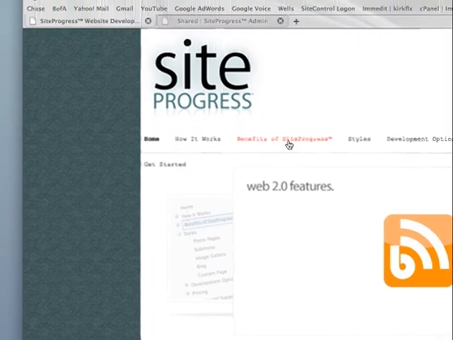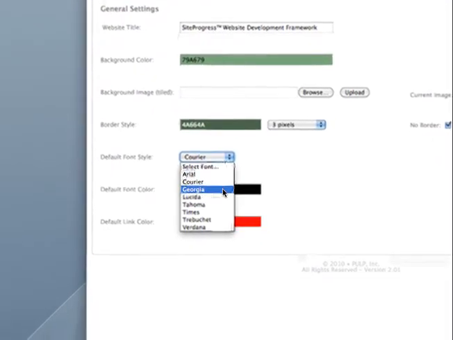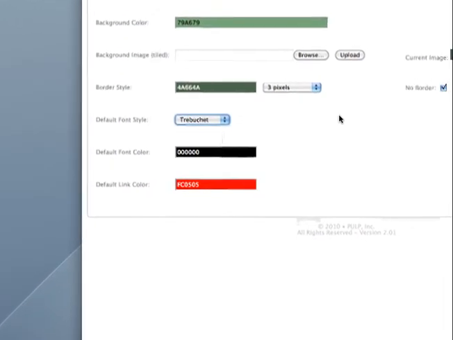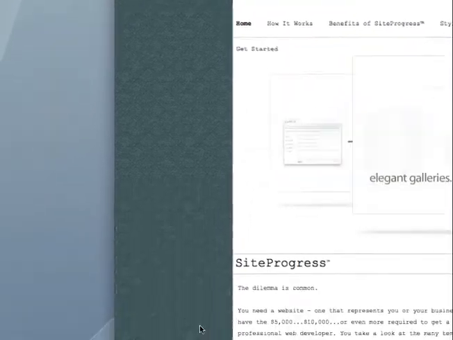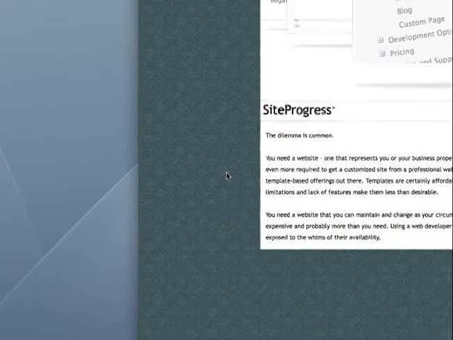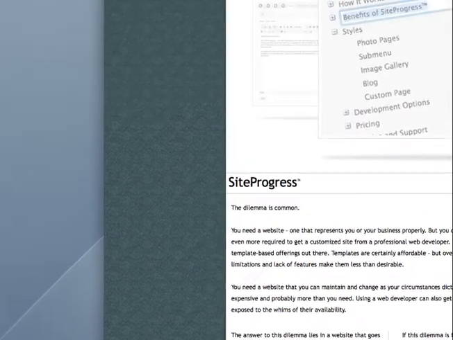So there it now changes it to the Courier font, and all of these items up here as well. So I'll change it back to a font that I might like better. I'll try a different one like Trebuchet, and then I'll refresh and see what that looks like. And that to me looks a little bit better, so I'll stick with that one.